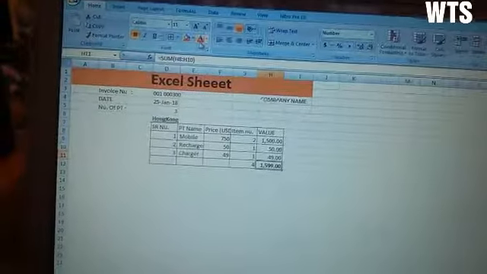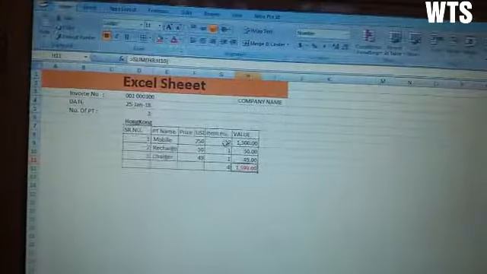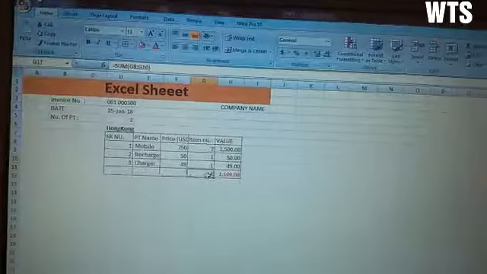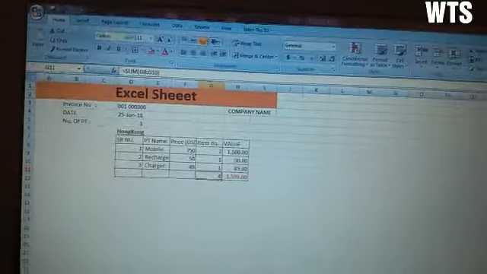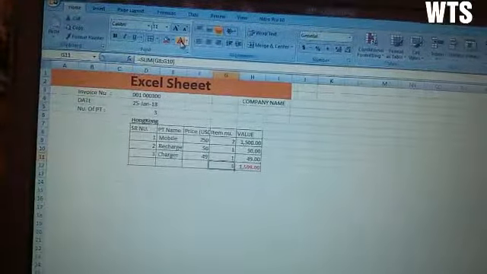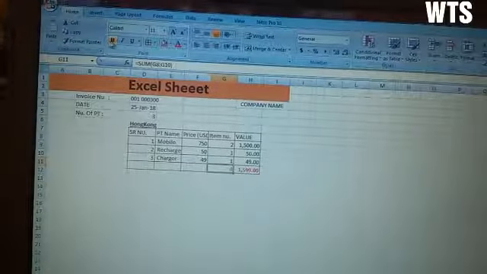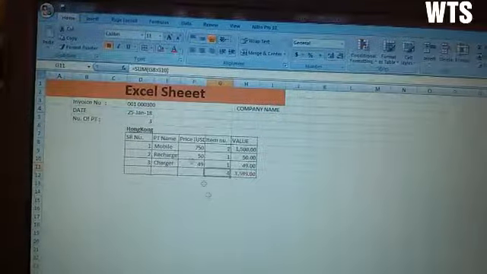Also you can change its color, right? Like that. Also make a formula to add all items, you can change your color and make it bold, right?